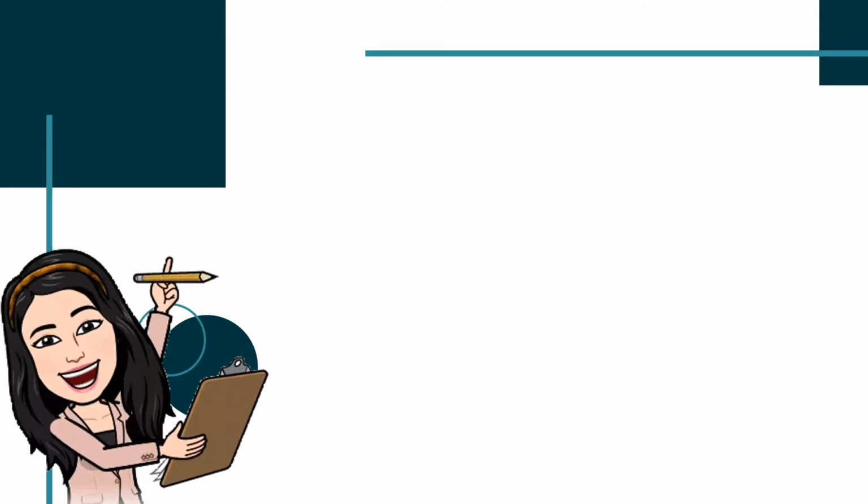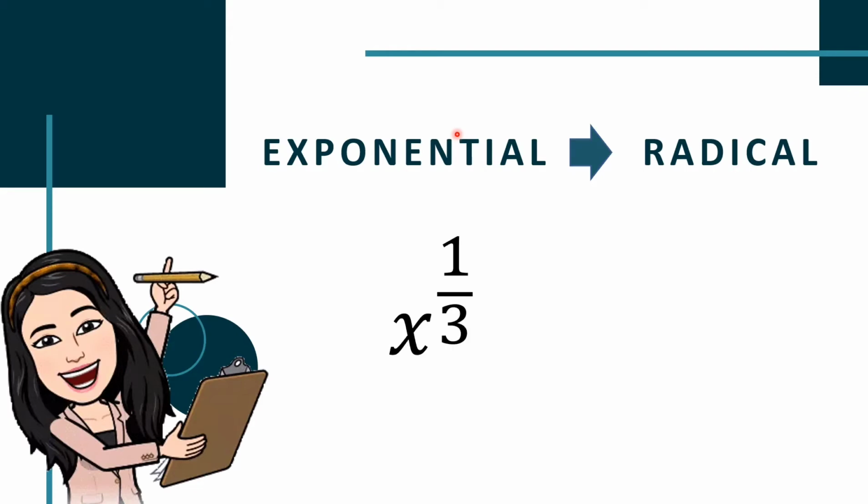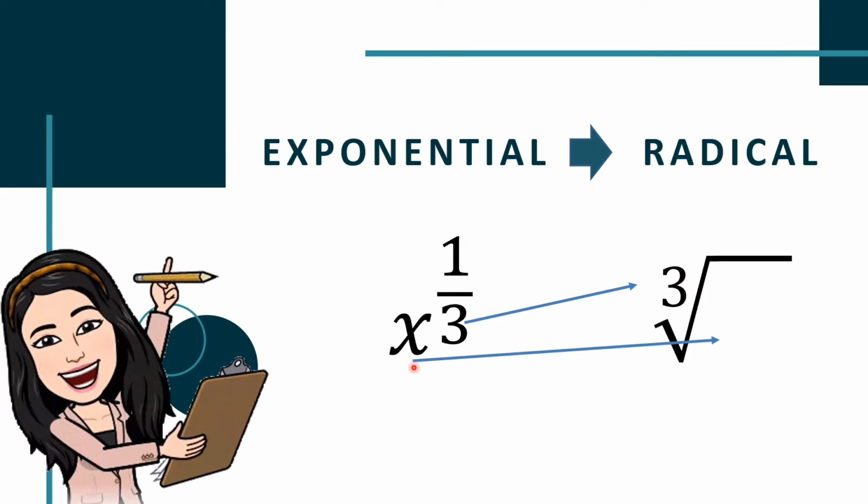Take note that exponential numbers whose exponents are rational numbers, or yung tinatawag nating rational exponents, can be expressed as radicals. So this time, let us express exponential expressions into radicals. So how is that? So suppose that our given exponential expression is x raised to 1/3. Okay, so here, in order to rewrite it as radical, this will be equivalent to, yan, of course, we need a radical sign. And then, yung denominator of our exponent will be our index. Okay? While our x or the base of our exponential expression will be our radicand. Okay, so yun yung isusulat natin sa loob ng ating radical symbol. While yung 1 or the numerator of our exponent will be the exponent of our radicand. So dito siya matatagpuan. Okay?